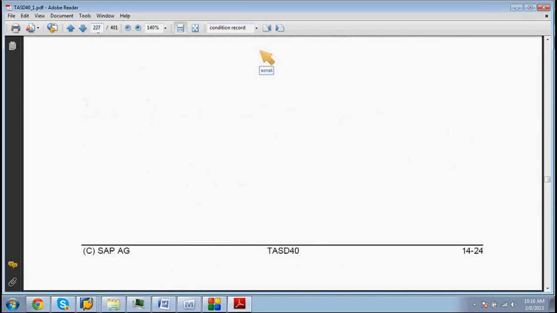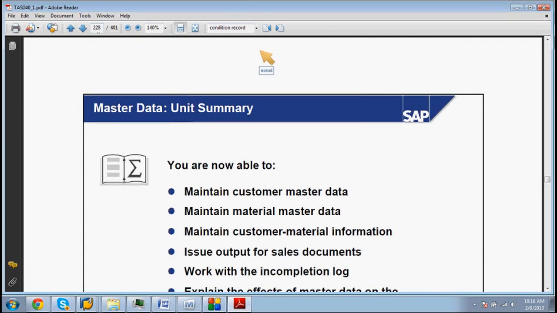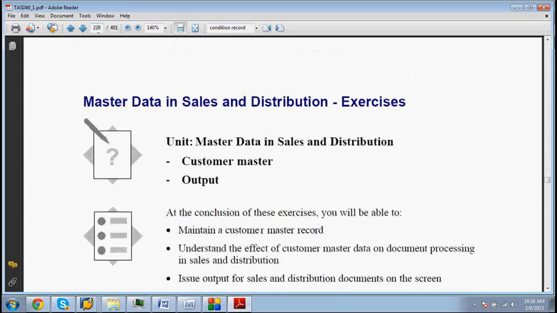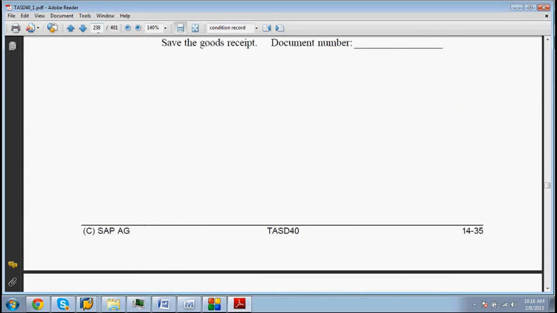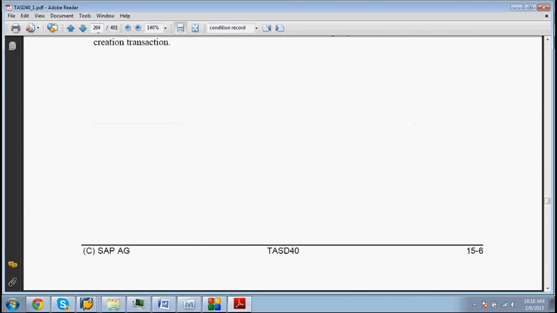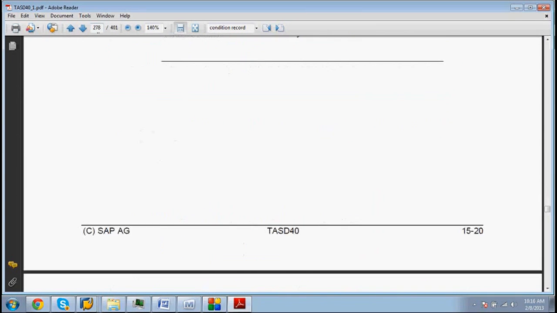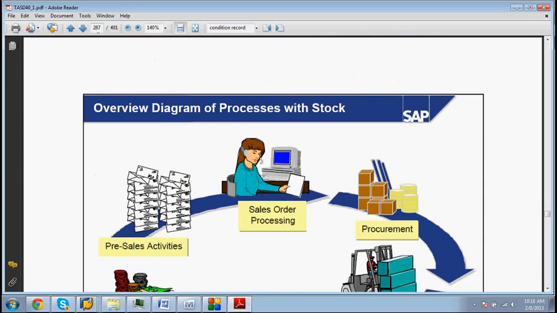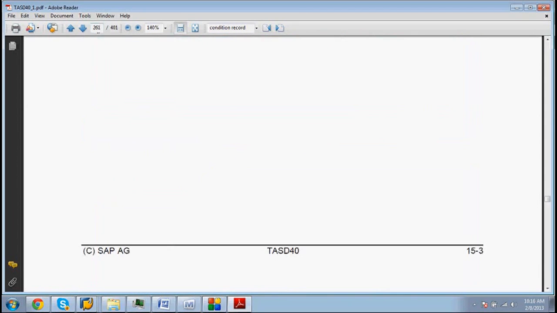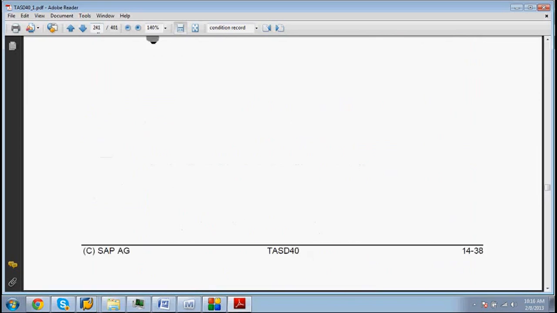So I wanted to show you the diagram. So how many of you have already read about pricing? You have to come to the session after preparing.